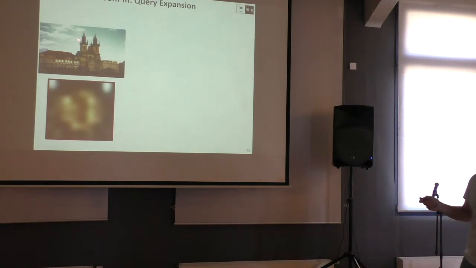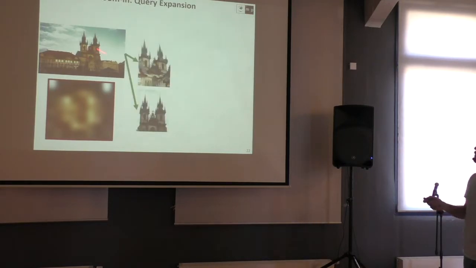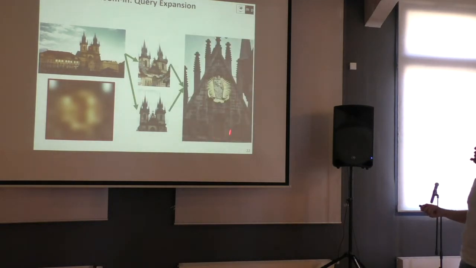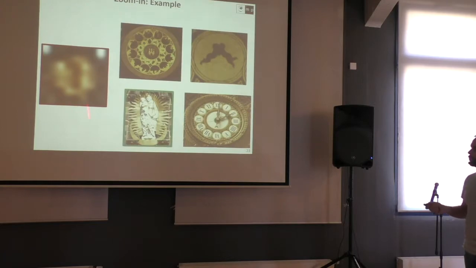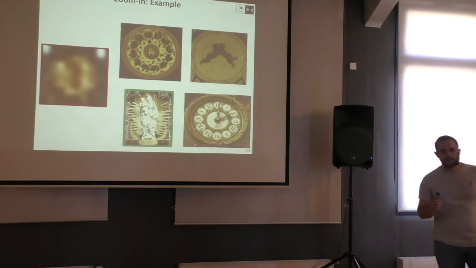So actually the cutout is from Prague, from Old Town Square, Týnský chrám. And this is the original image. So this is how the computer sees it. But with gradual steps, so this is one step, and then in the query expansion we can get an additional step, we get to this. So whoever said third, that was correct.